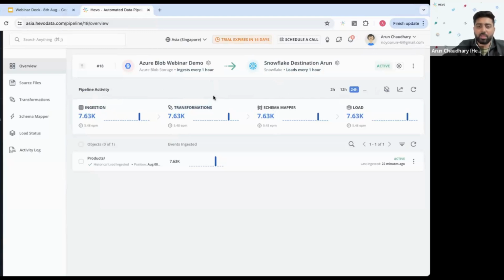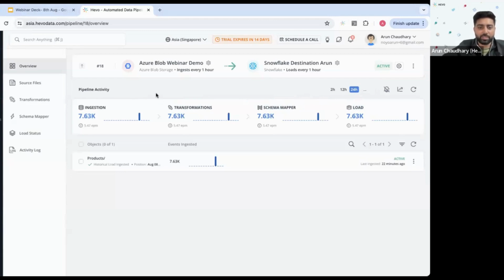That can be done here. After that, the data goes to the schema mapper stage. Schema mapper helps us identify any schema drift or schema changes which have happened on the source, so that we can track those changes and make the required change on the destination. And then ultimately the last stage in which we load the data to the destination, right?